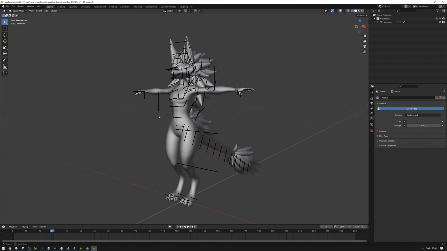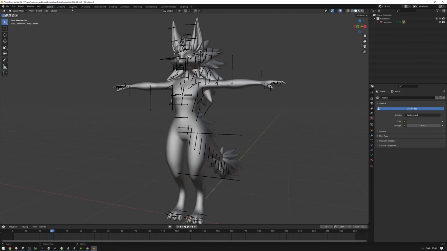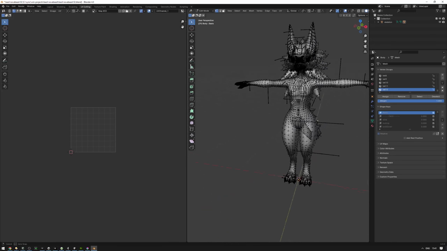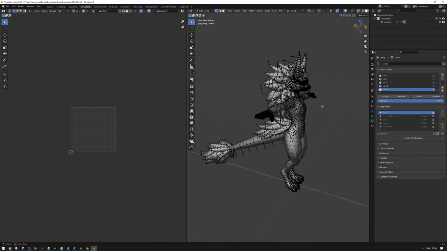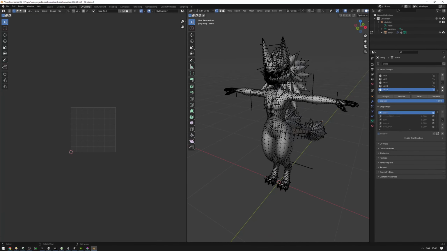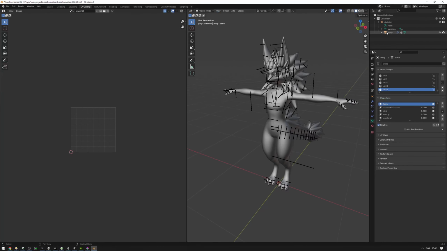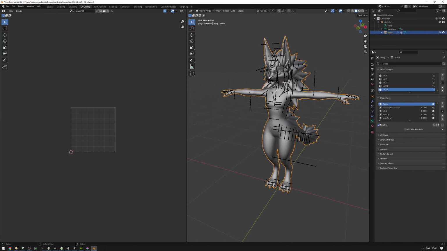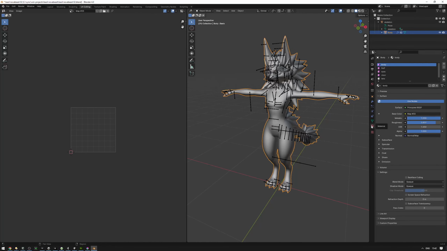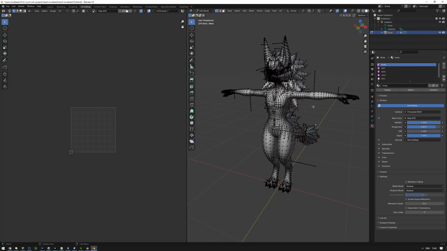I have the mesh here loaded in Blender. What we're going to do is go into the UV editing tab right here at the top. And we're going to be put into this little funky thing over here with two screens. So I'm already in edit mode here, but you might not be. You might be in object mode, in which case you want to select the body of your avatar or whatever kind of object you want to be painting the mask of. And we're going to go into this material thing right here. Next up, we're going to go into edit mode. I just press Control Tab and go into edit mode.